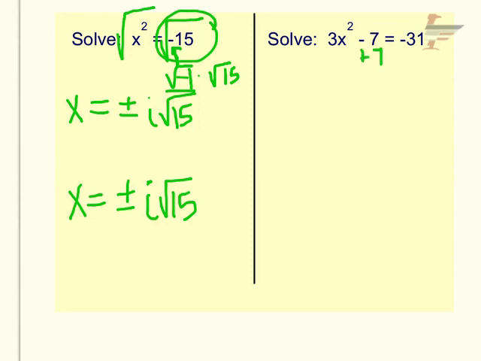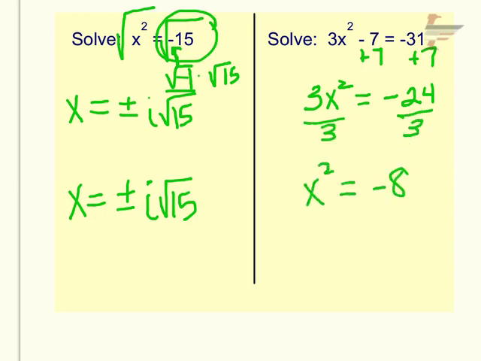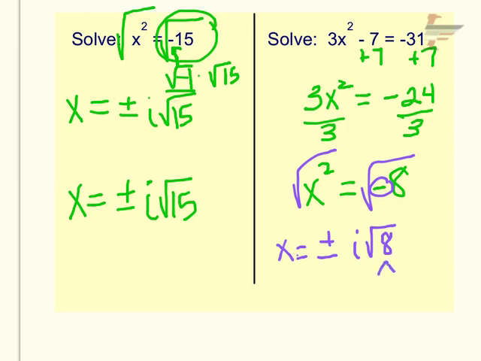On this next one, if we add 7 to both sides, we have 3x squared equals negative 31 plus 7. What is that, a negative 24? Divide both sides by 3, so x squared equals a negative 8. And now as we continue solving, we're to the step where we're going to square root both sides. So x equals, we square rooted, so plus or minus, and then we say, oh, that's a negative in there. So I know it's going to be i square root of a positive 8, and now we can actually work with that positive 8. That does break down into a 4 and a 2.